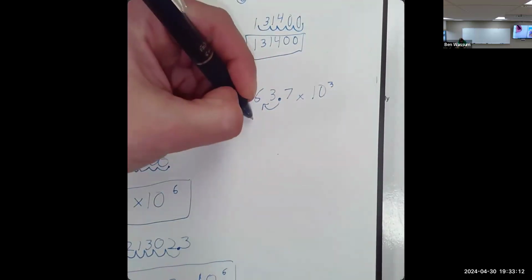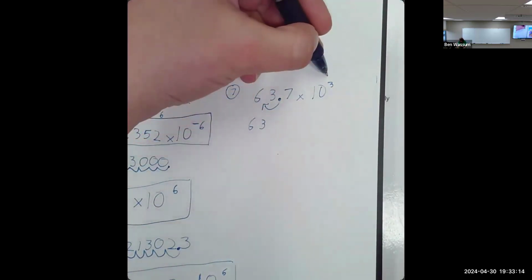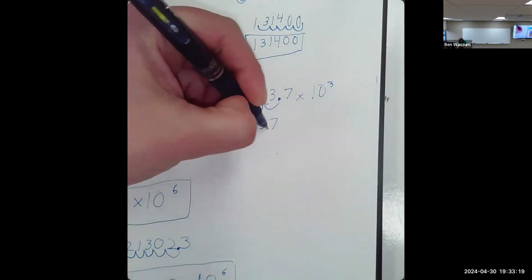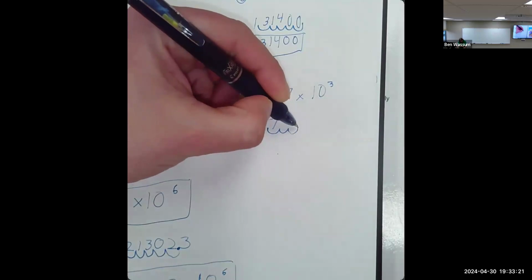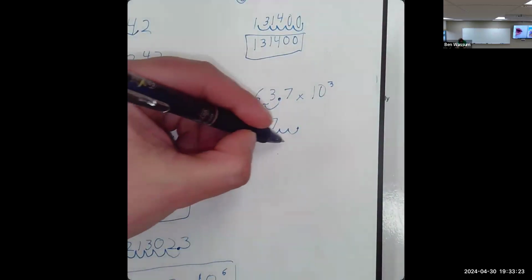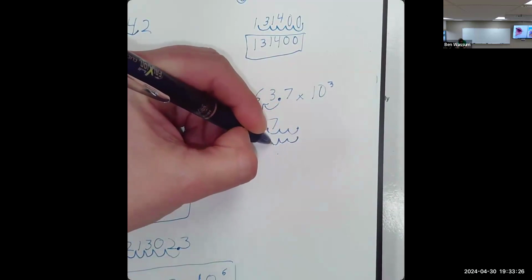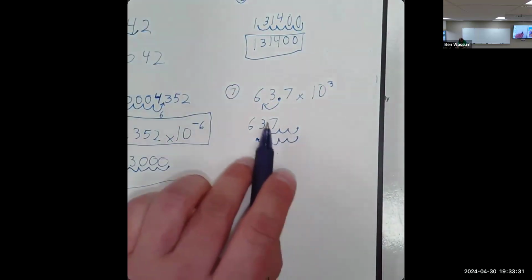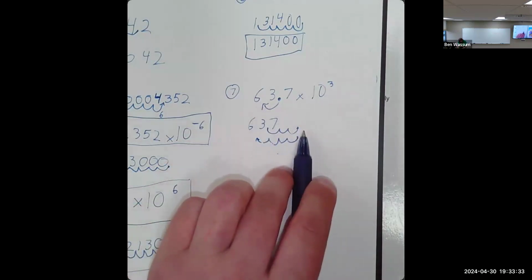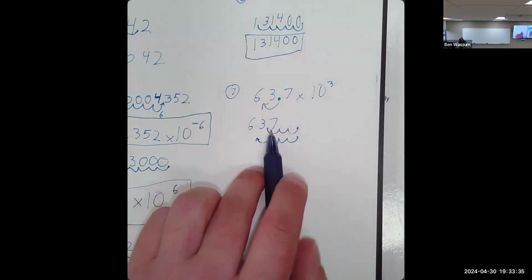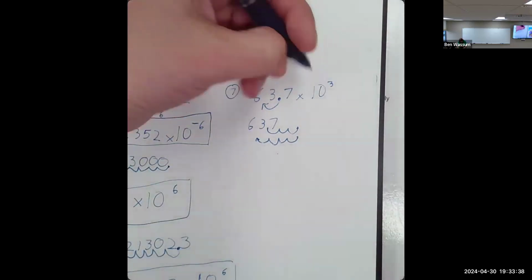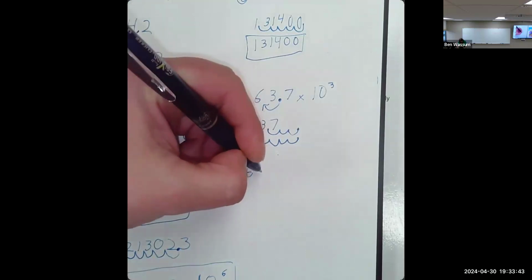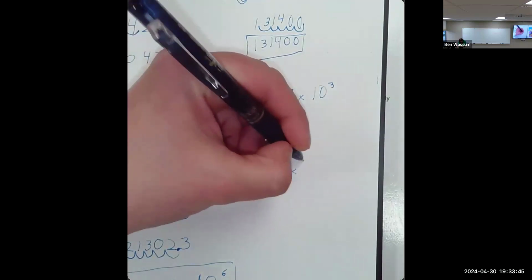Well, think about this. This is why I chose something with a small power. Think about if I had gotten this out of scientific notation, 1, 2, 3, and then back into it. 1, 2, 3, 4. I'm pulling it back 3 and I'm pushing it one more further than it was. What we can do, we can see that this will now be 6.37 times 10 to the fourth.